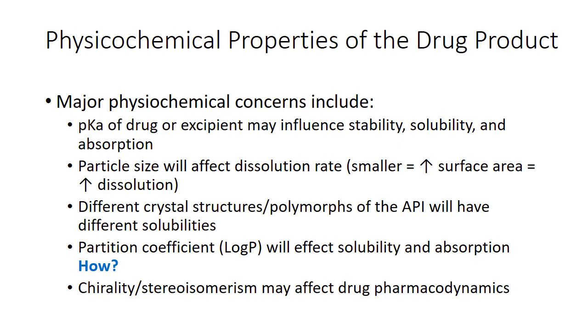So we're going to get into that. We are going to get into the Henderson-Hasselbalch equation, which I know you're probably all big fans of, right? And that's sarcasm. But just a little bit on the Henderson-Hasselbalch equation, and I might have you do a couple calculations on that. The pKa of the drug may influence stability, and that's because some drugs are acid stable, some drugs are base stable. Or the opposite, right? They're sensitive to acids or sensitive to bases. And sometimes that's because of their pKa, because they're going to be protonated or deprotonated depending on the pH.